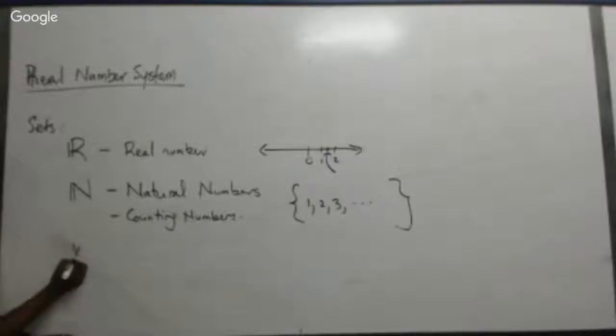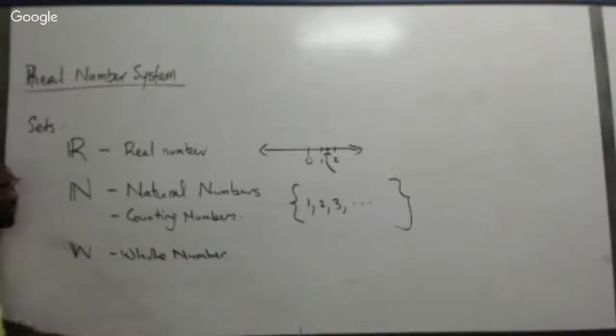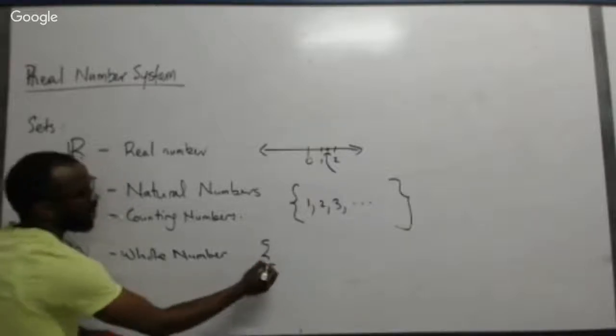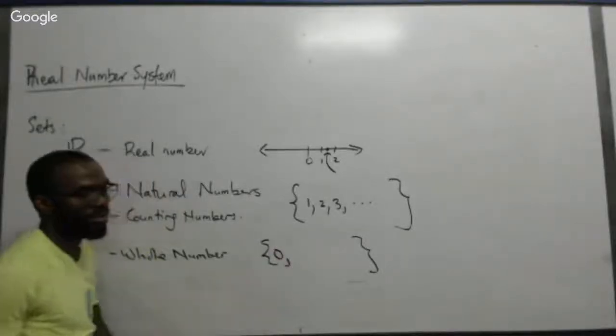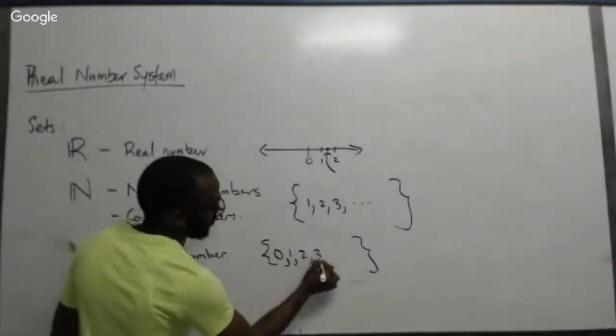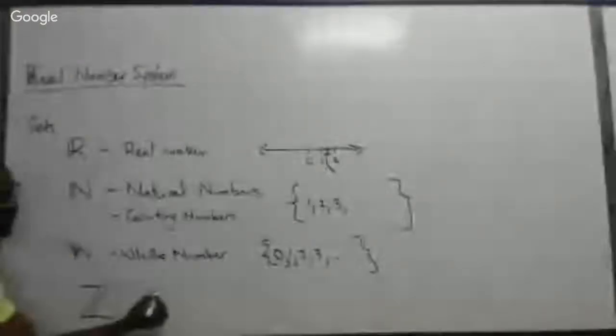Whole numbers, write a W, a stroke. Whole number. The difference between the whole numbers and natural numbers is just the 0. That's considered a whole, right? I don't need to insult your intelligence at this point, right? The integers. This one is not very self-explanatory because I don't see how integers start with 0, right? So, integer.